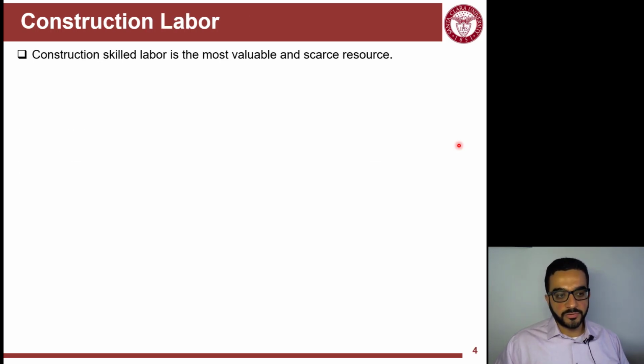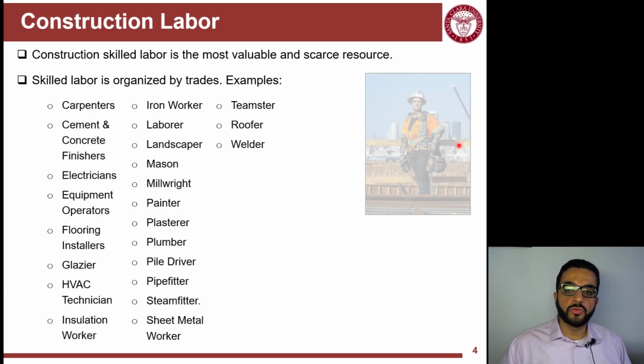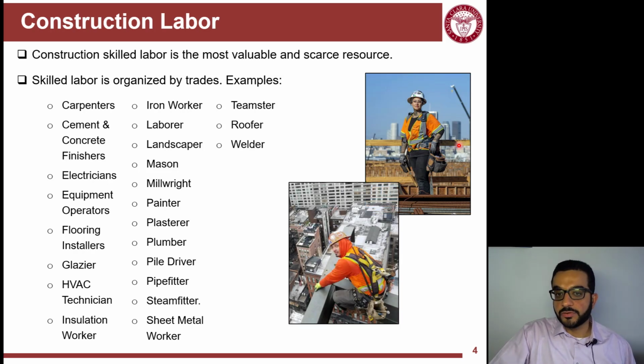So skilled labor is, and has been, a major scarce resource that's actually putting the industry at an edge here. There's a lack of skilled labor, and it has been like that for many years. We'll not get into reasons and the dynamics of that, but it is a reality we live in. Skilled labor is organized into trades. So this here is not an exhaustive list of trades, but they're very respectful.